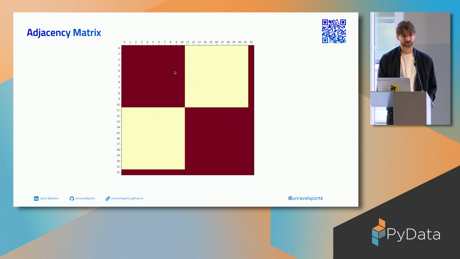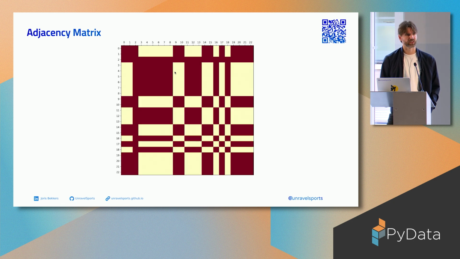And then we have the adjacency matrix, which is the most simple one. Like I said, in the top left quadrant, that's one team, so they're all connected. The bottom right quadrant is the other team, they're all connected. And then row 22 or column 22, that's the ball, and everyone is connected to the ball to make the graph completely connected. When we're actually training, we're shuffling all the data. So the adjacency matrix might look a little bit more like this.